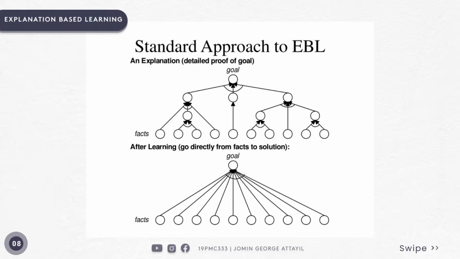This diagram explains the general approach to explanation-based learning. Here, a set of facts are given and these facts are called examples. By using these examples, the learning process will be started by applying all the rules, and we rewrite the rules and infer the new rules. And finally, we reach the goal. Once we reach the goal, there is no need of learning again. The facts will be directly connected to the goal. So this goal is called the generalized goal.